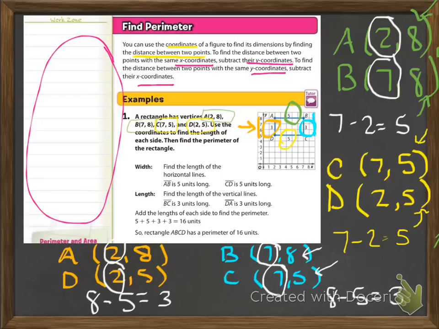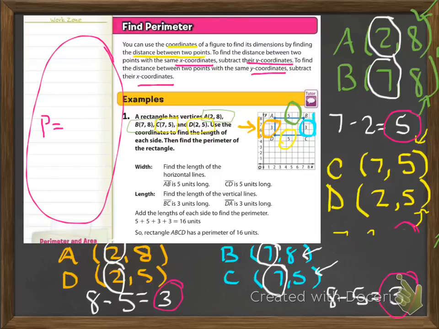And the last step is going to be to find the perimeter. So now, of course, the perimeter is going to be P equals, we've got this side length of 5, this side length of 3, this side length of 5, which I should put in white, and this side length of 3. So I'm going to erase this really quick.